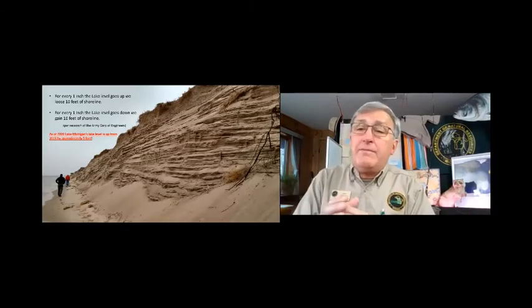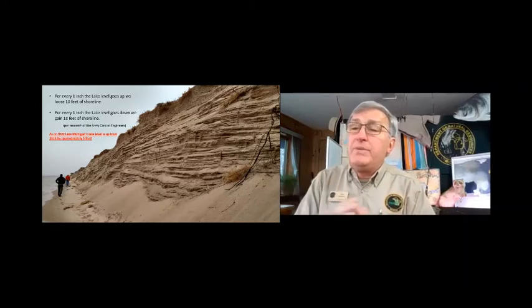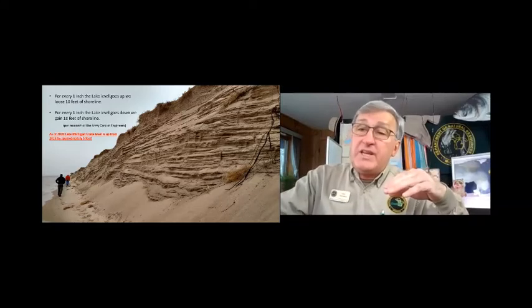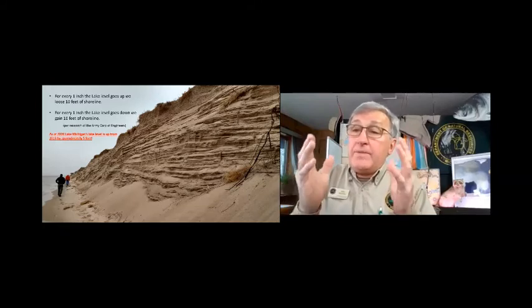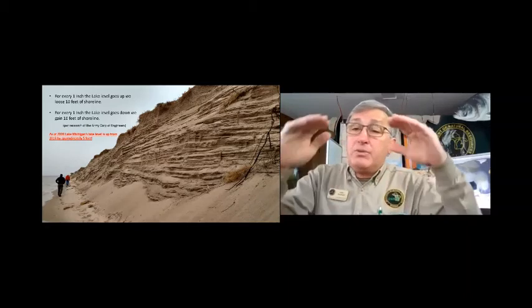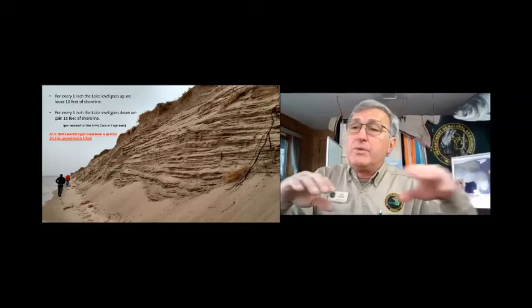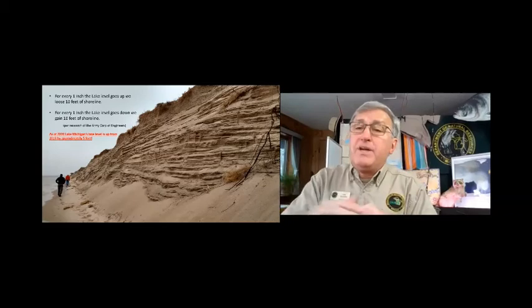This is a slide of the sand dunes here at Ludington State Park, the four dunes closest to the beach. When the water level of the lake goes up, we get a lot of erosion. The sand dune right next to the beach starts to wash away. That's a normal thing to happen. And what happens when the water level goes down? These sand dunes start to form out towards the shoreline. So sand dunes near the shoreline come and go. That's normal, and this happens to be when they're being washed away.